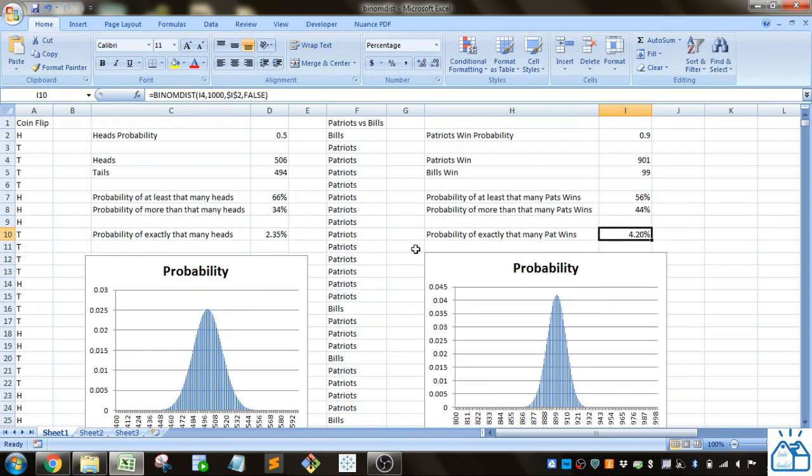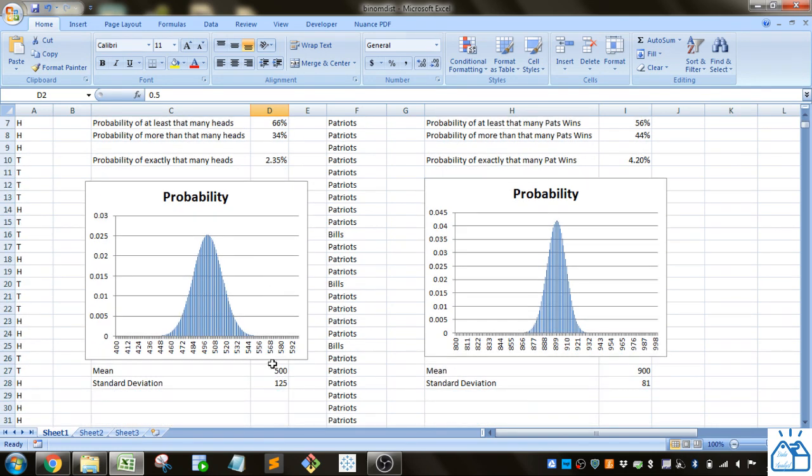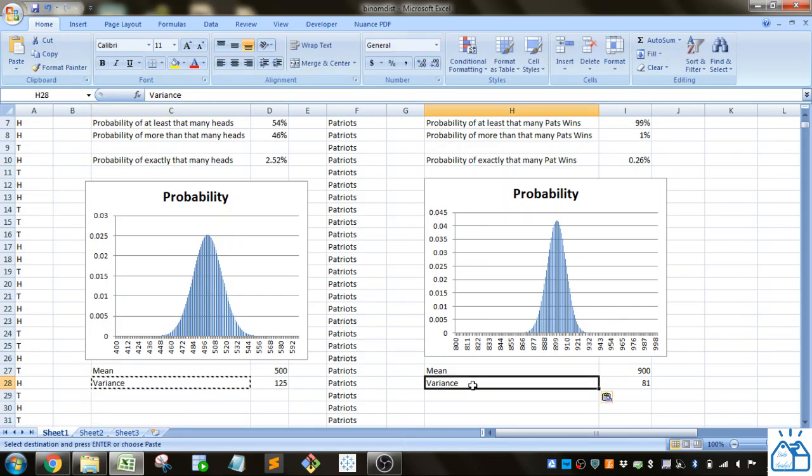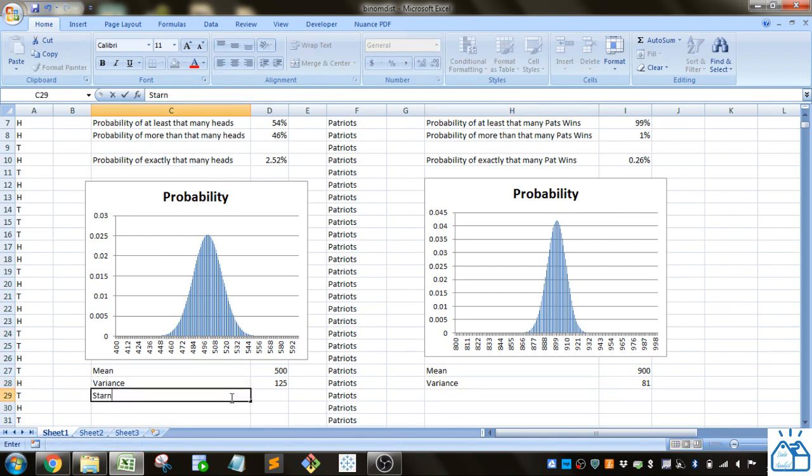So what's interesting is you'll find that the binomial distribution changes shape based on the probability of the event. So you can see at 0.5 you have a mean here of 500, so you expect 500 heads in 1,000 trials, because the probability 0.5 times 1,000 gives you 500. And then, I'm sorry, this should be the variance, and then the standard deviation would be the square root of that. I can't type today. Equals square root of this number. There we go.